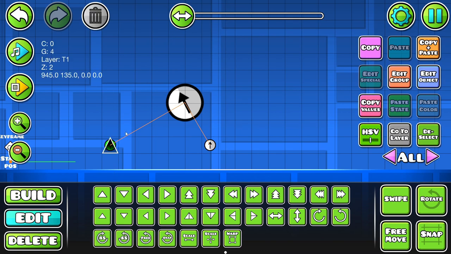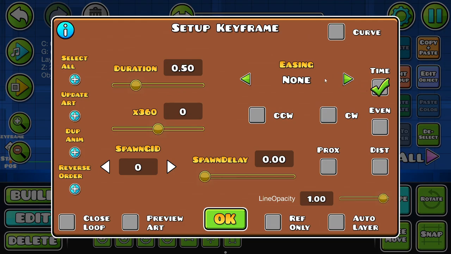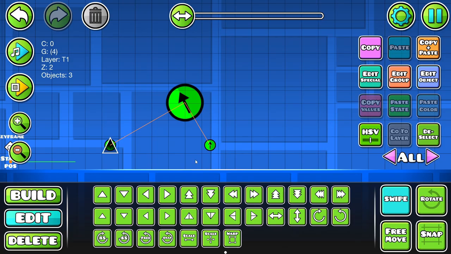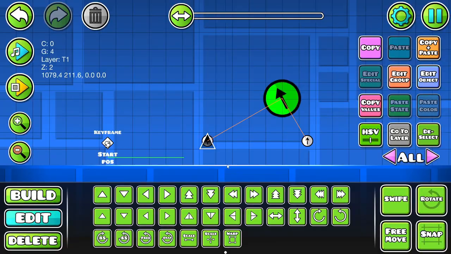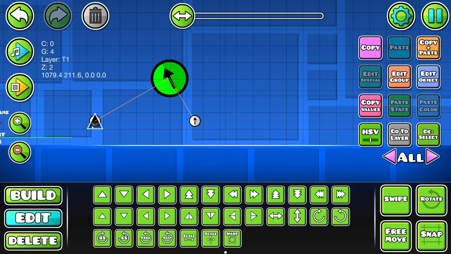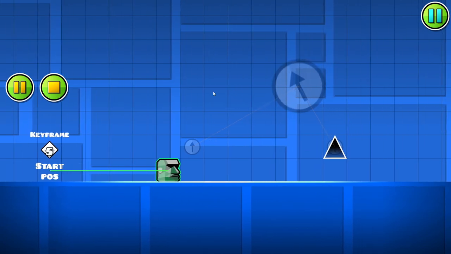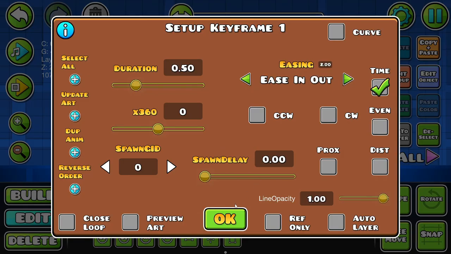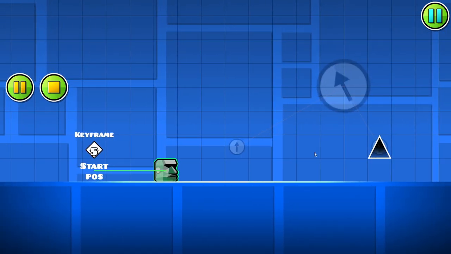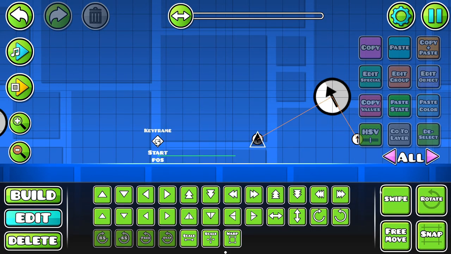Another thing you can do is add easings. So if I were to select all of these and add an easing of ease in and out, you can see it obviously follows that easing that you selected. And I'm pretty sure if I were to set this one to none, there'd be no easing going to it, and there'd be easing going from this one. Exactly. So this had no easing right here, but this had easing. And then if I were to give this easing and then not give this easing, it still followed it.